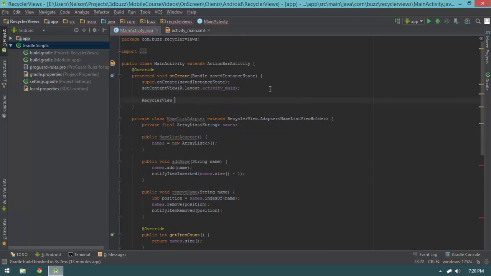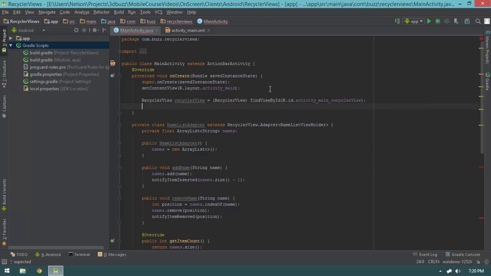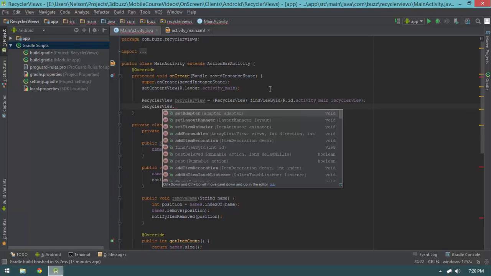So I'm going to get my RecyclerView. I'm going to say recyclerView equals cast to RecyclerView, findViewById(R.id.recycler_view). Now, the first thing I'm going to do is necessary. Like I said before, the RecyclerView does even fewer things than the ListView does, which means those responsibilities that it delegates have to be fulfilled in some sort of fashion.